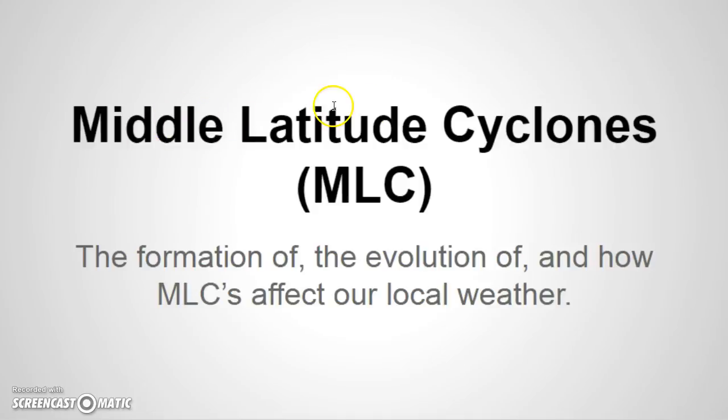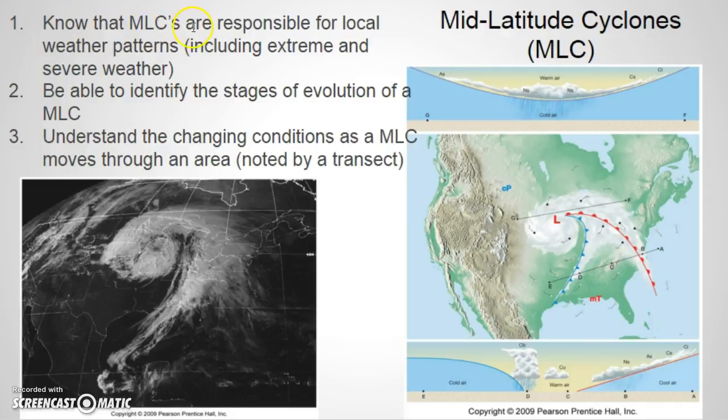This lecture is going to be on mid-latitude cyclones, which I'll refer to as MLCs. We'll look at the formation of, the evolution of, and how mid-latitude cyclones affect our local weather. So know that mid-latitude cyclones are responsible for local weather patterns, including extreme and severe weather. You should be able to identify the stages of evolution of a mid-latitude cyclone and understand the changing conditions as an MLC moves through an area.